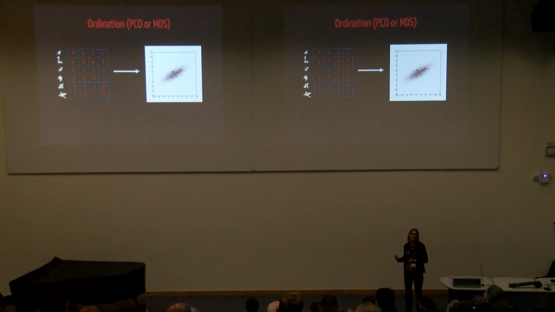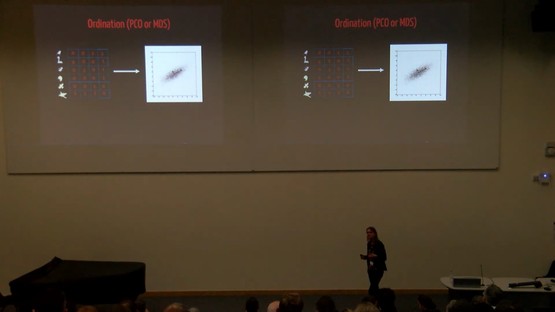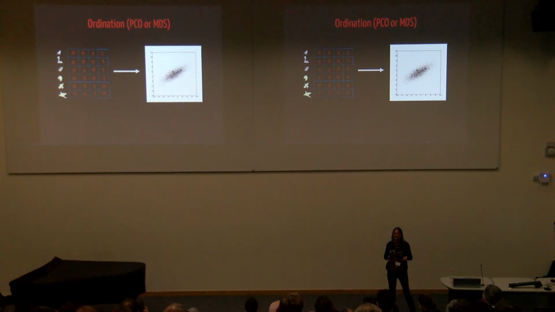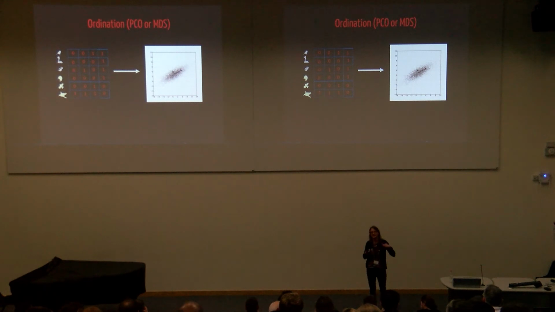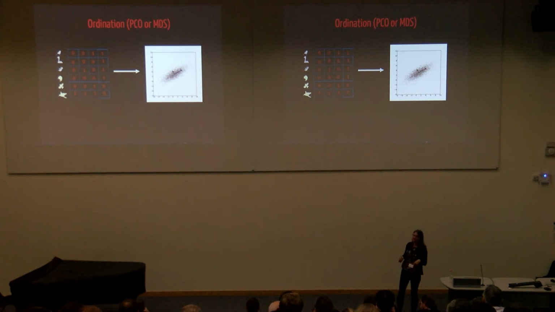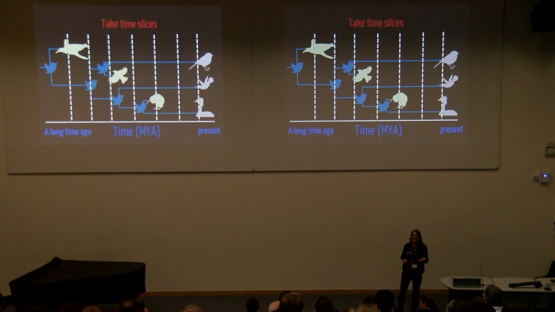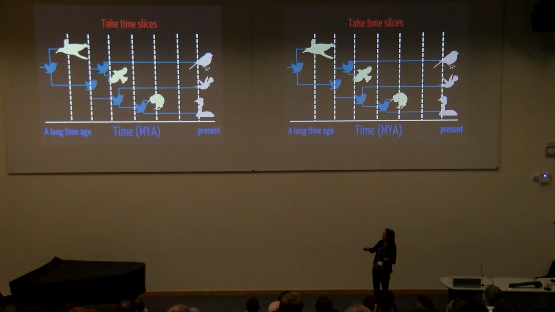We then throw it through an ordination. In this case, we're going to use PCO or MDS, so principal coordinates analysis or multidimensional scaling. These are the same thing. They've just got different names in paleontology, ecology, evolution. There's a mixture between fields, but they're the same approach. And all that's doing, same as any ordination, same as a principal components analysis, is just rotating that data so that you end up with the major axes of the variation. And then we end up with these ordination scores for all of the things which are involved in our phylogeny. So we've got ordination scores for the nodes, and we've got ordination scores for the tips.